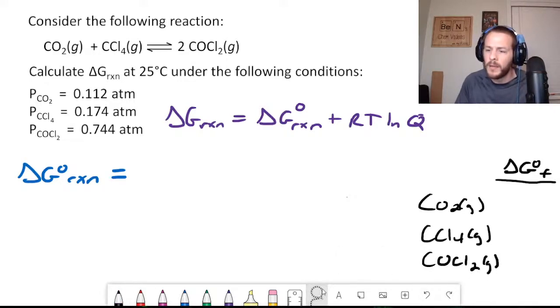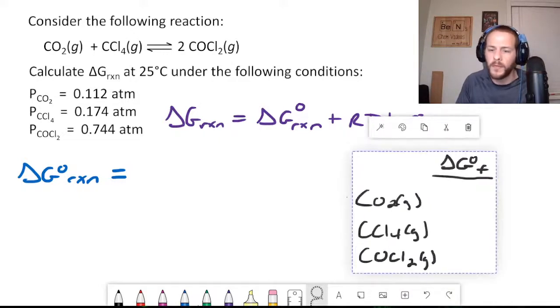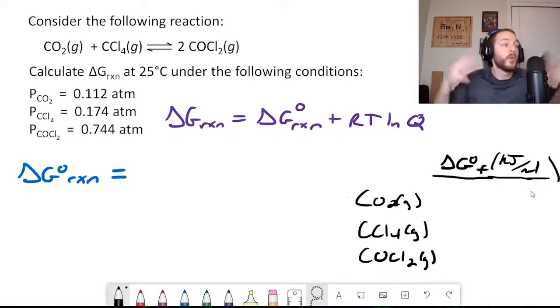Let me pull this whole thing to the left just for a moment so that I can include the units. Units are very, very important. There we go. The unit of standard free energy of formation is kilojoules per mole. I just found these in my chemistry textbook. Somewhere in the back, there's an appendix, and in that appendix there's a table with tabulated standard free energies of formation.